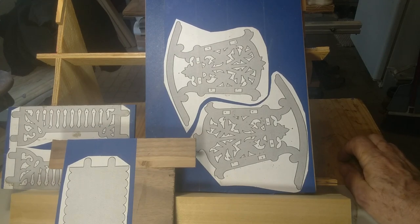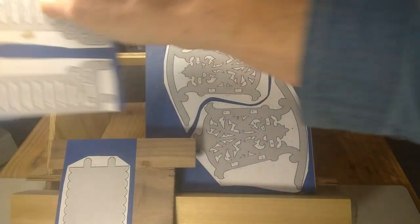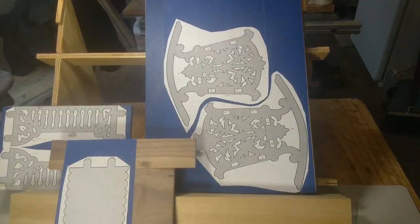Now, it shouldn't be real hard to put together. I may bevel. I'm going to see how this fits together. I may have to bevel the bottom of these a little bit to get them to fit down on that. But anyway, main thing is cutting them out. So here we go, and we'll start cutting them.